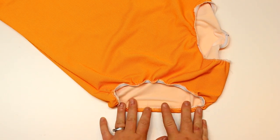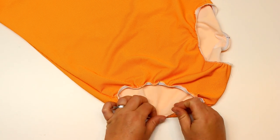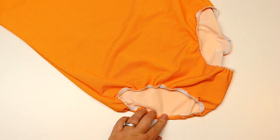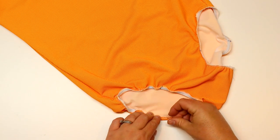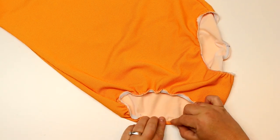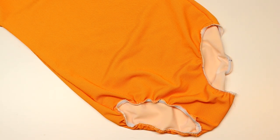And we're going to finish off that edge. So if you wanted to do it with a cover stitch, this is when you would do that. Or you can just go ahead and do that zigzag stitch again, just to kind of tuck in that elastic all the way around. I'm not going to pin it right now. I'm just going to kind of do it as I go along. But that should finish off that.